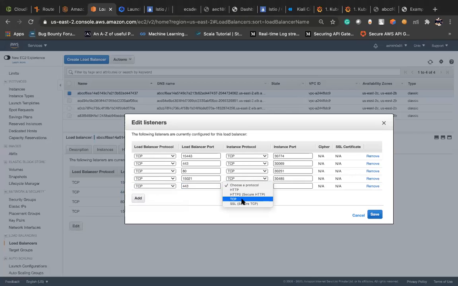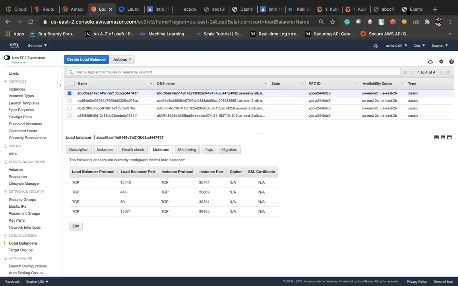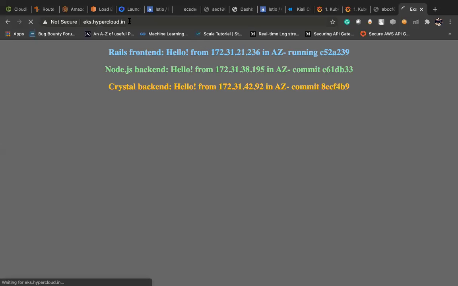It will be TCP and instance port will be same. SSL. Okay, we need to add first, then we are able to do. Oh, let's remove this. So now our this EKS is working fine.